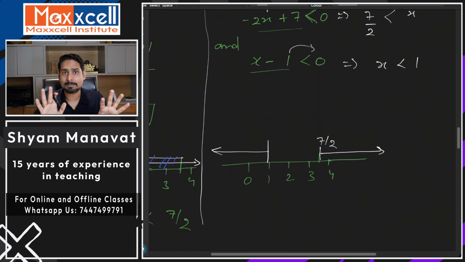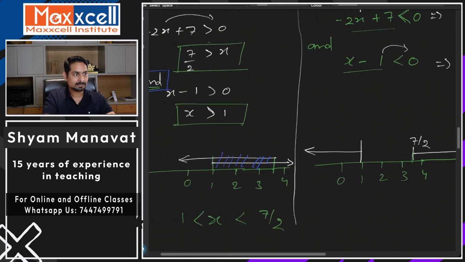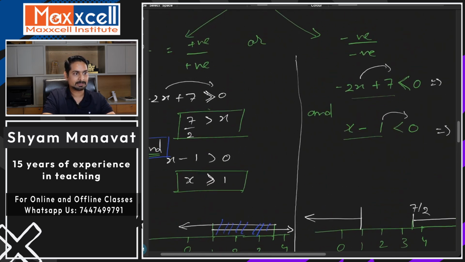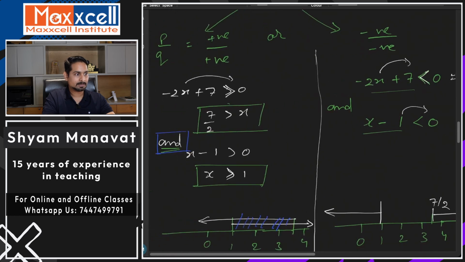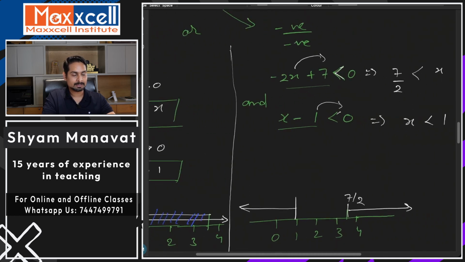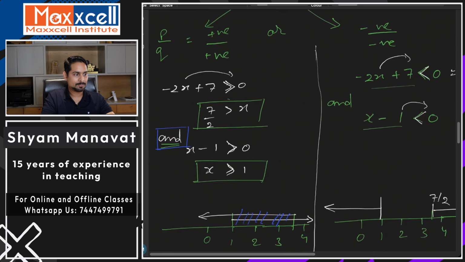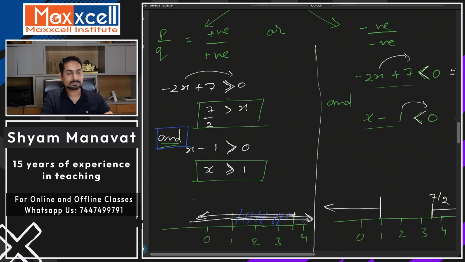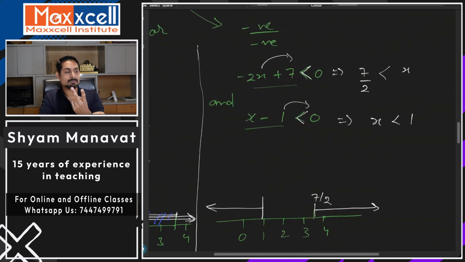So you need to apply common sense. As I said, there is no point in writing all the steps. Do you agree with me here? Are you understanding? Instead of greater than, we got less than. When the arrow was this side, it was more than 1 and less than 7 by 2; by changing the inequality sign, it has to be more than 7 by 2 and less than 1. Did you understand that? Yeah.